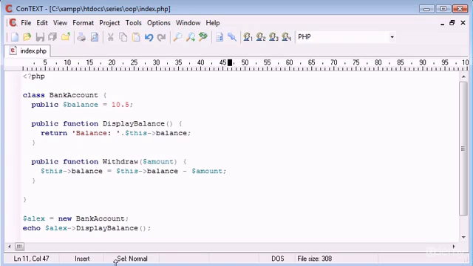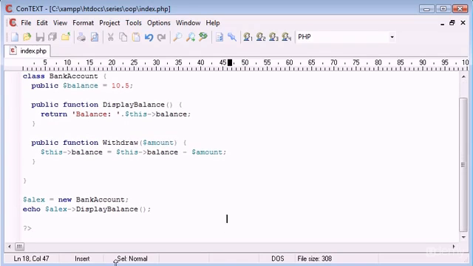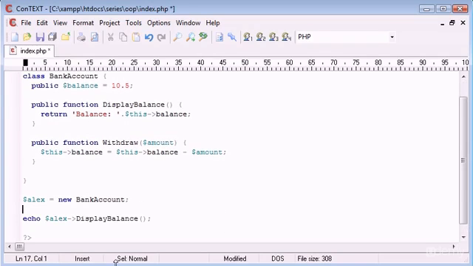So what we've done here is we've successfully created a method that is going to withdraw a specific amount from our bank account. So let's say before we display our balance we want to withdraw a certain amount. So withdraw a certain amount is obviously going to take away an amount from our balance. So let's go ahead and do this. And then we're just going to touch up this method to ensure that we can't withdraw any more than we actually have in our bank account.